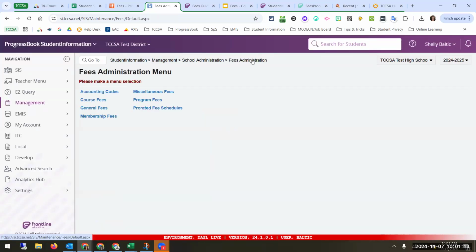Next is looking at setting up the different fees. Again, these do carry over with SYI, but you can start working on them once SYI is run for your building. And remember, SYI is building specific, and we will start those trainings mid January and they go through the beginning of February. And then you can start working with fees.